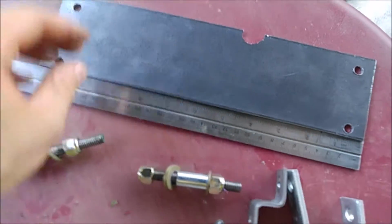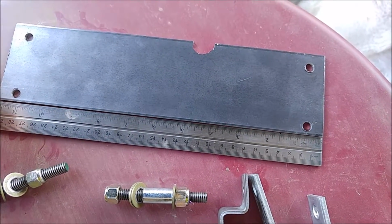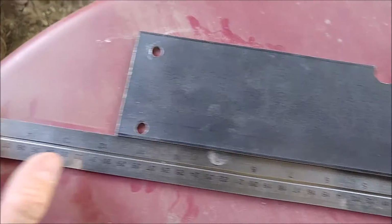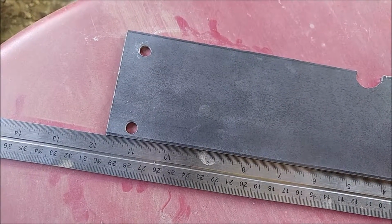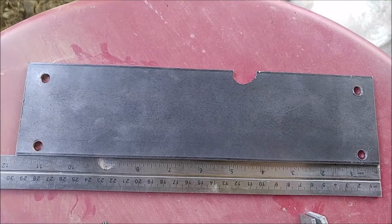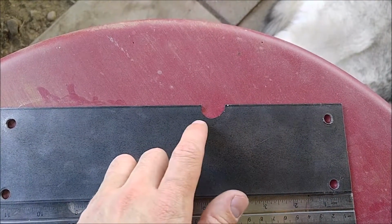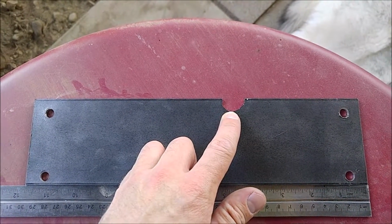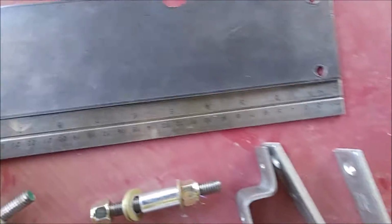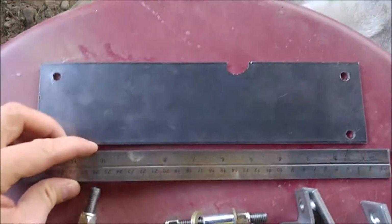The next thing you'll need is this piece of steel. This is 1/8 inch thick steel. It's 3 inches. You can buy it. I bought it at Lowe's, it's 3 inches across, and I cut it to 11 3/4 of an inch. And then of course I drilled these holes in it here, and you'll need to probably mount as you're putting things on the vehicle. You'll need to mark your holes. I don't want to tell anybody where to drill the holes, but you have to have 4 holes, and I took a Dremel with a tungsten carbide bit and cut this notch here, and you'll see what that's for later as well. So again, it's 11 3/4 inches tall, and just so you see the reference, 3 inches in width, and I'll explain what the purpose of this is later.